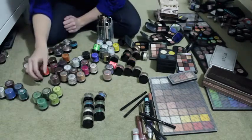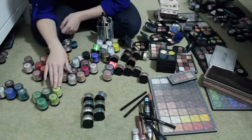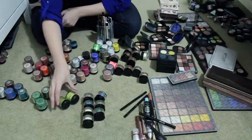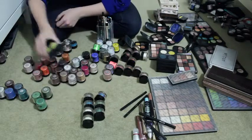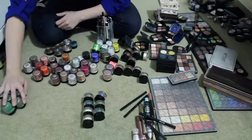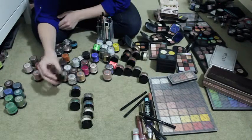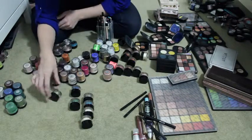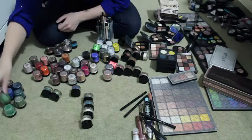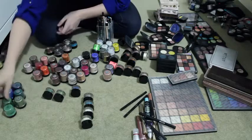Then, greens are my favourites. I really like green, in case you can't tell. I'm going to put the Chartreuse and True Chartreuse, which are the same colour essentially, one shimmer, one matte, in the to try pile. I'm going to keep these ones. Then, I'm not going to need this Inglot one, number 17, if I keep one of those Chartreuse. I'm also not going to need number 56. Is it similar to Kelly Green? Exactly the same. I'm going to keep Kelly Green.